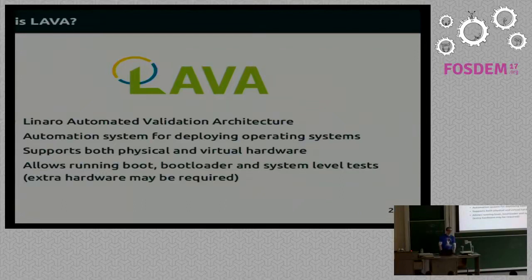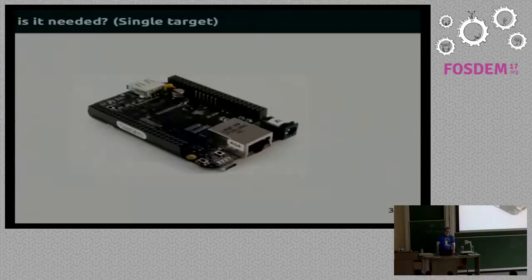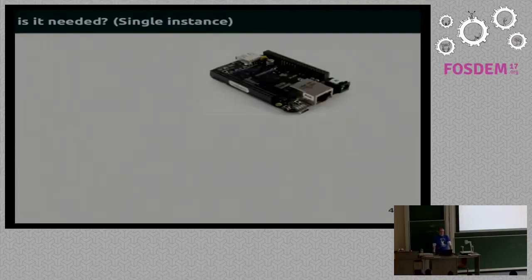And when does it actually come in handy? In the simplest use case, with just a single board, for example, BeagleBone Black, which is a reference device for many open source projects, it's easy to manage just one on your desk. Also, with just a single instance, you don't have to worry about managing resources of your miniature board farms.